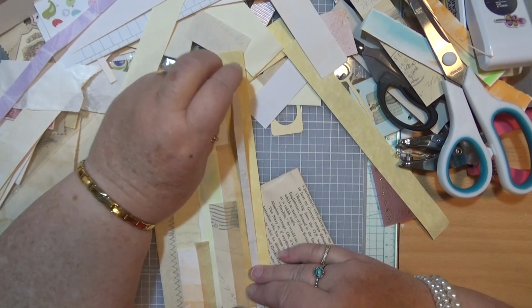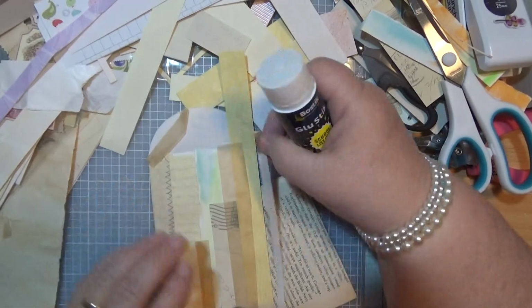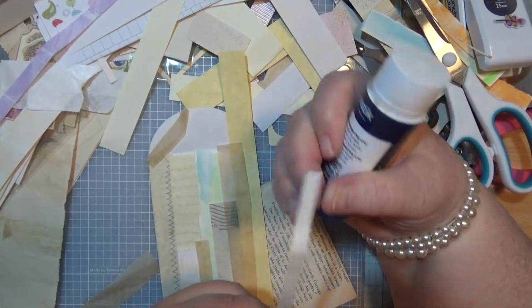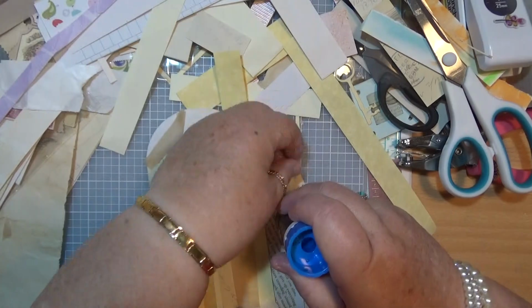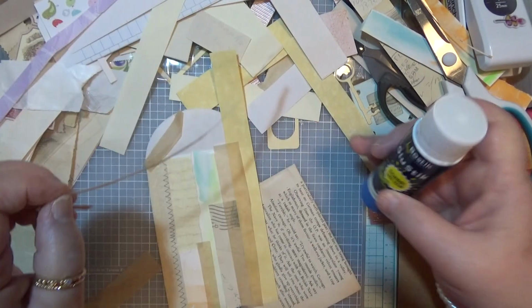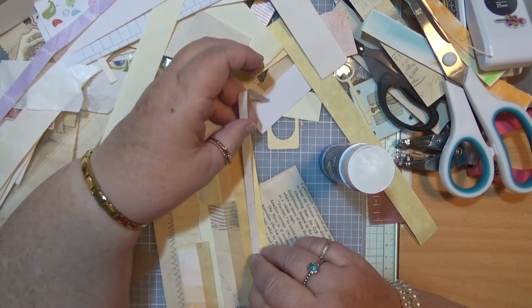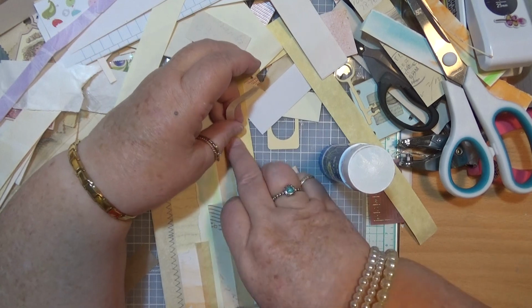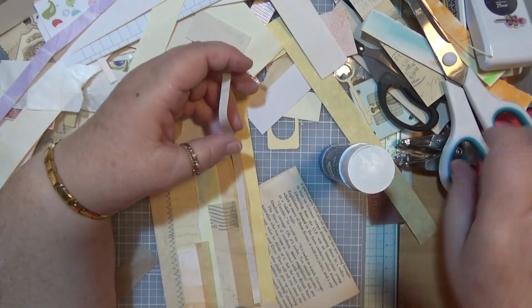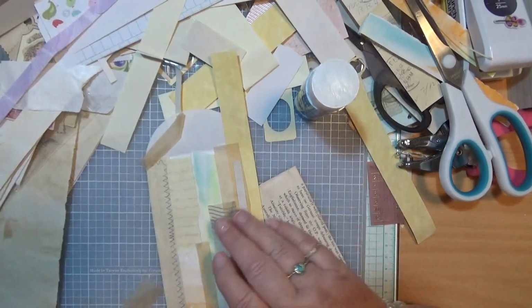It just makes it, you know, different, doesn't it, from just an ordinary piece of paper. It's your own piece of paper. It's your very own envelope. I'll have to put this on here and do it. Some glue on that. How far do I glue it up? I must have put enough on there. I'll just cut it off then if there's no glue underneath it.